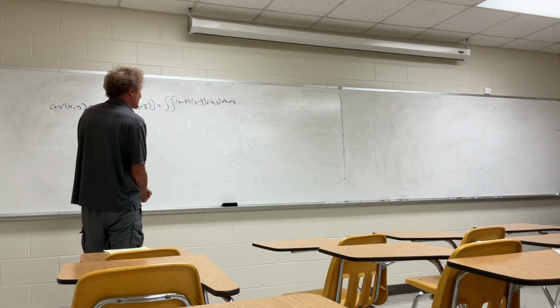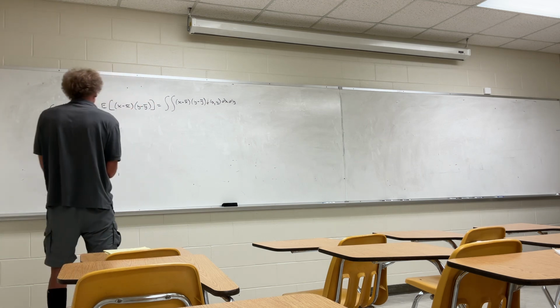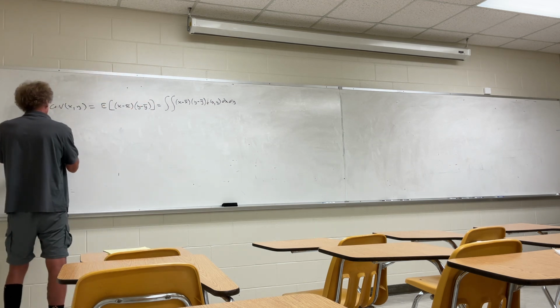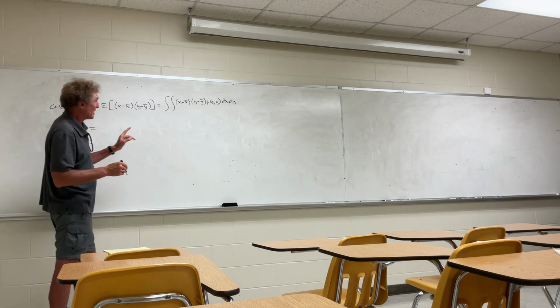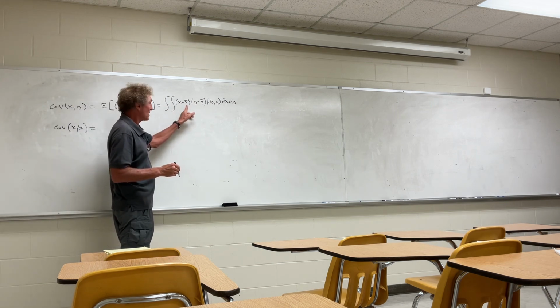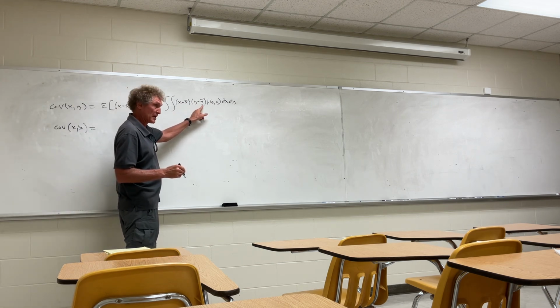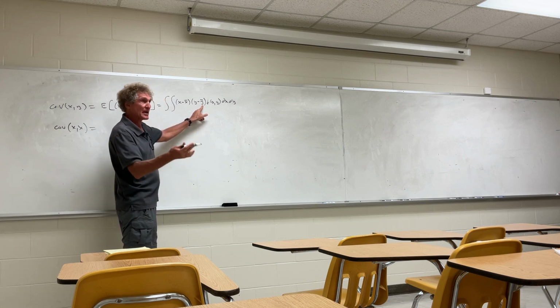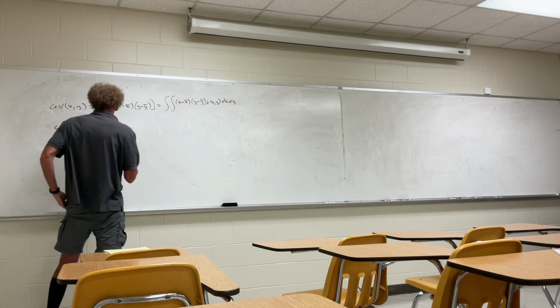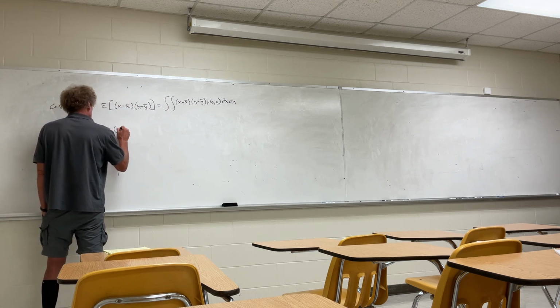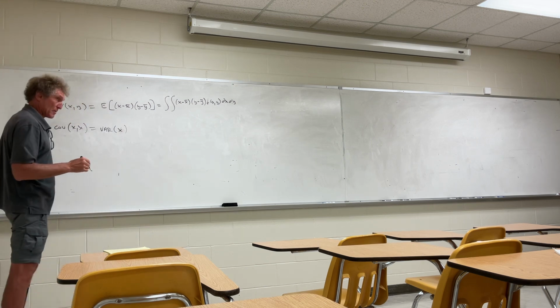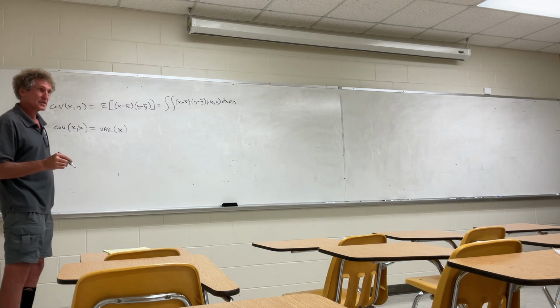Now, if you look at that, it doesn't mean a whole lot, but here are some things to get. If you have the covariance of x comma x, which is not brought out in the book, that's x minus x bar times x minus x bar, follow me? That's x minus x bar squared, right? That's the definition of the variance. So this is simply the variance of x. With me? I want to make sure you see this.